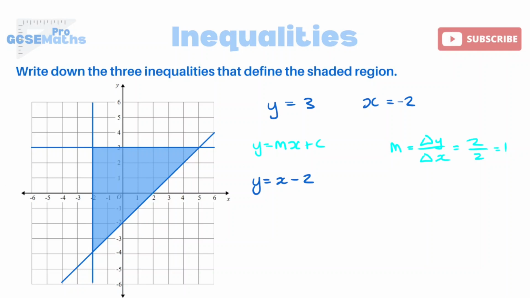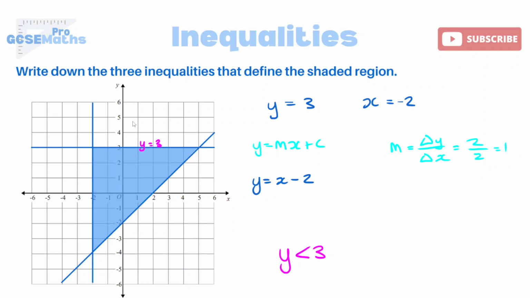Okay, so now we've got the lines, we just need to write them as inequalities. So change the symbols into inequality symbols. They're all solid lines, so they're going to be less than or equal to or greater than or equal to, aren't they? I would again start with the horizontal and vertical ones because they're quite easy, aren't they? So let's say where y was equal to 3 is this line here, isn't it? Across y equals 3. The shaded bit is below that, isn't it? Because we're talking about y, we're talking about vertically. It's below that, isn't it? So it's where y is less than 3. Okay, so we've got y is less than 3. That's pretty easy, isn't it?